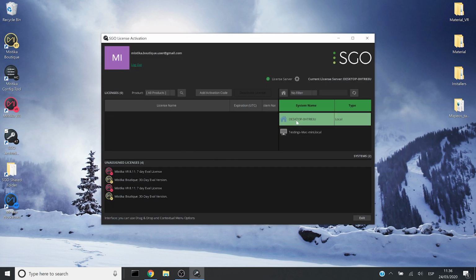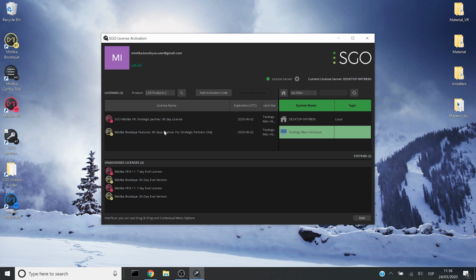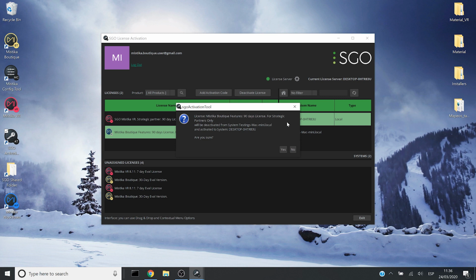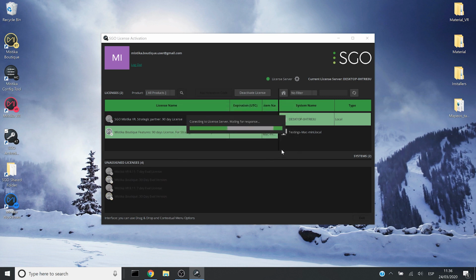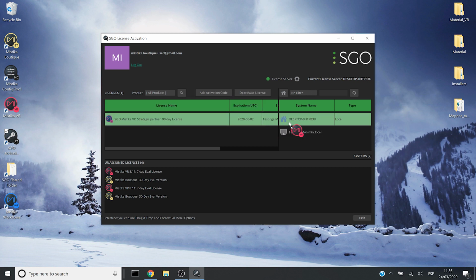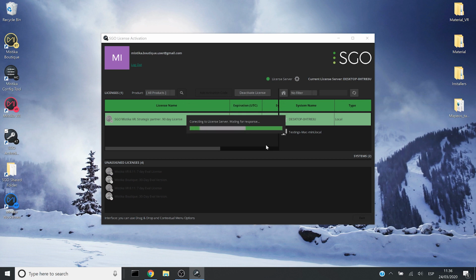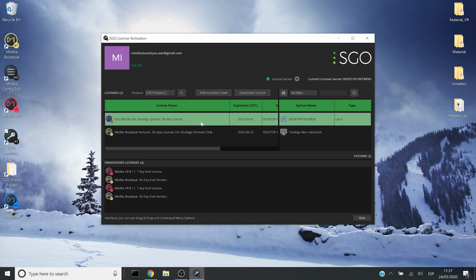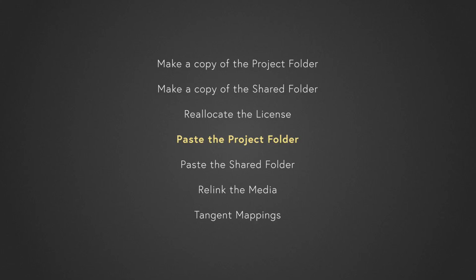Cool, in the right part, you can see the systems that are associated with your SDO account. So I will drag and drop the license from the old system to the local one, which is the one I'm currently using. I'm in the local system, so I drag and drop the license to the icon of the local system. So there it is, and I will click on this new license and I will drag and drop it again. I will wait, and then when it's all settled, I will be able to start Mistika apps in this system. As soon as it is finished, I can see that in this system I have available my two licenses.